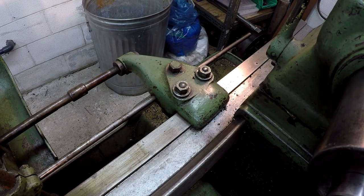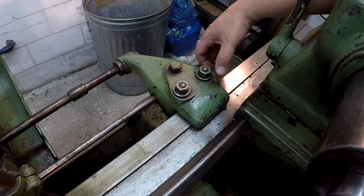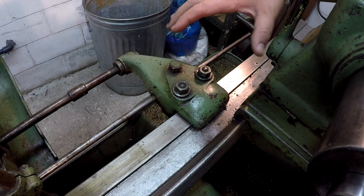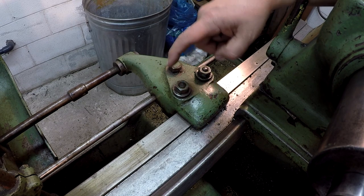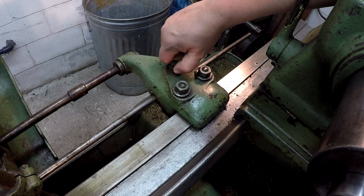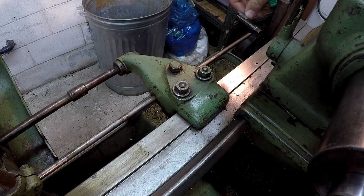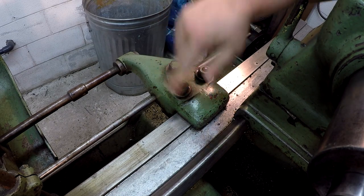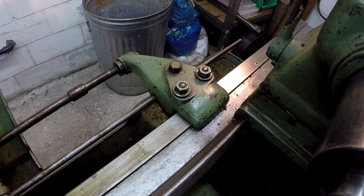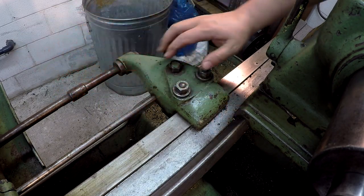So this is another important part of the taper attachment, the clamp block right here. This actually clamps tight against the square ways of the lathe right here. And this rod down here is attached to the taper attachment as well. So whenever you want to set this thing up and use it, what you have to do is tighten these two nuts here that pull the clamp in tight and hold it against the ways. And on this particular machine, the Monarch, you have another bolt right here that, whenever you're not using this, you tighten up against that rod, which is attached to the taper attachment as well. So we have this one loose, and then we have these tight, and I'll move it a little bit so you can see what's going on right there. So this clamp is what's holding the taper attachment in place and keeping it from moving.